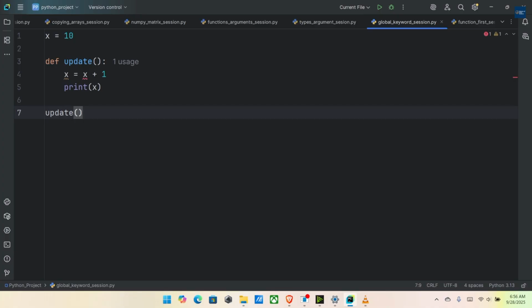Inside the function update, we try to increment it by doing x = x + 1, but this will throw an error. Save and run. Control plus S for save, Shift plus F10 for run.